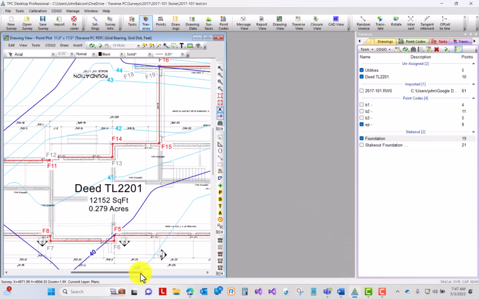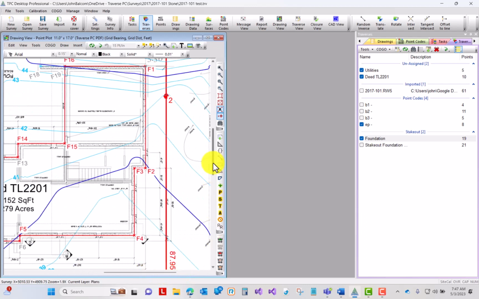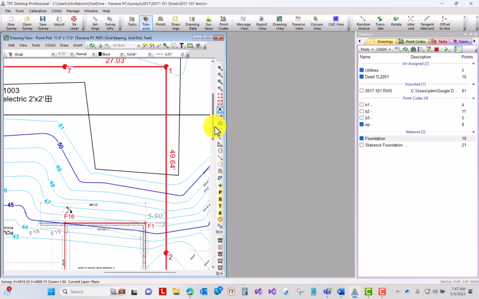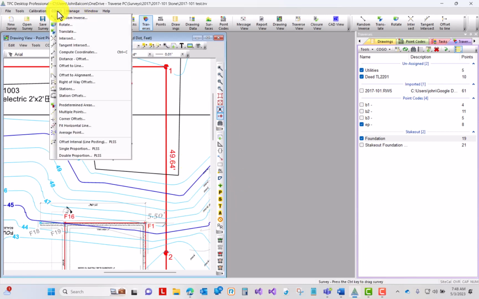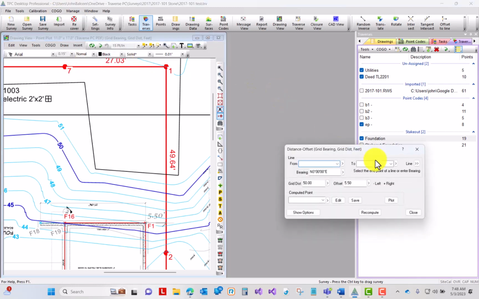So I said, let's come down, and there's lots of ways to do this, and you certainly have got ways that you can come up with. But the plans call for a 40-foot offset from the north property line up here, and I wanted a 5.5 foot offset over here. So I just came up and said, let's do a COGO distance offset. Okay, I'm going to pick this line right here. So I'm at south 52 seconds east from 1 and 2, and I'm going to go 40 feet, and I want an offset heading south right 5.5 feet.